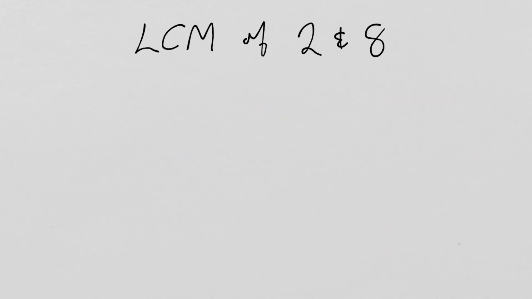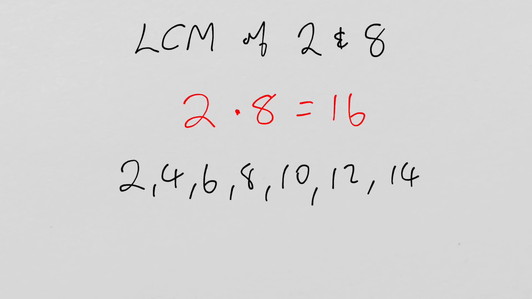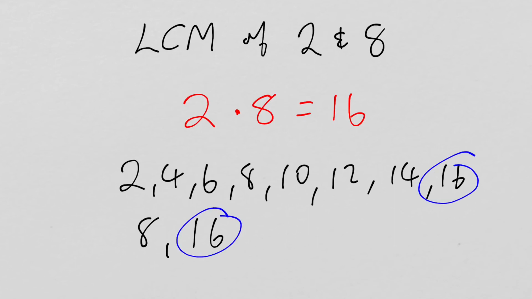Case in point, if I take 2 and 8, if I multiply 2 and 8, 2 times 8, I get 16. So if I look in my 2s, 2, 4, 6, 8, 10, 12, 14, sure enough, there's a 16 there, right? And if I look at my 8s, I get 8, 16. So yes, there is a common multiple. But did you notice also that 8 is a common multiple? And 8 is lower, so that is the least common multiple.